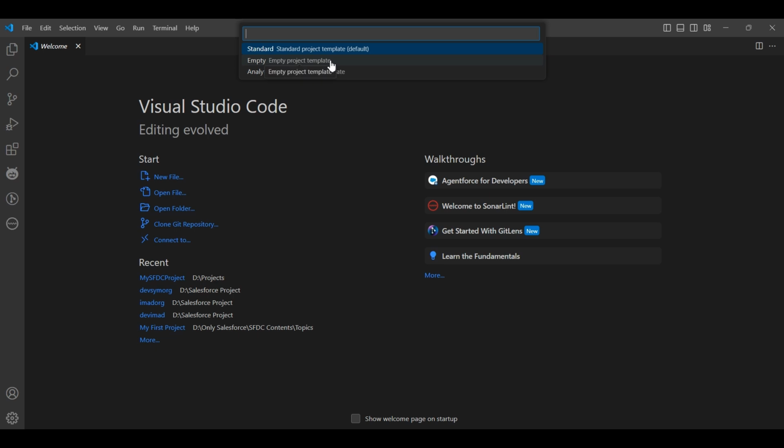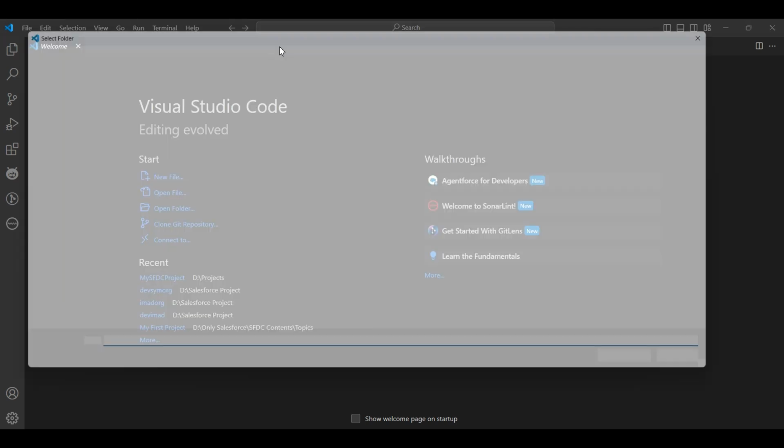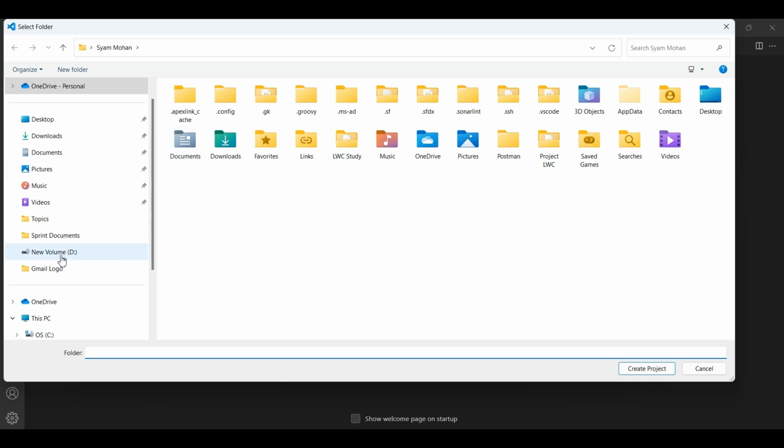This will start the process of creating a project. From this option choose standard, and here you can add a project name. It can be anything, like I'm adding Salesforce first project. Then choose a location.